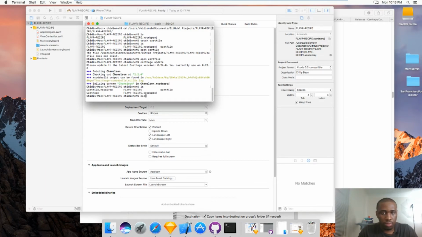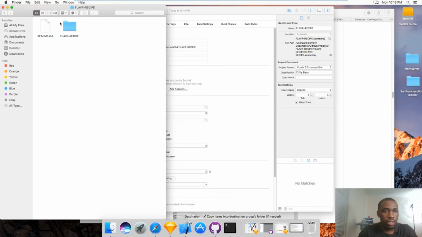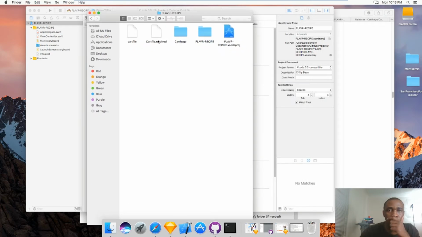So just going to minimize this here, and then I'm going to go to the folder that contains the Xcode project, GitHub recipe. Okay, so this is the folder that has the Carthage framework.